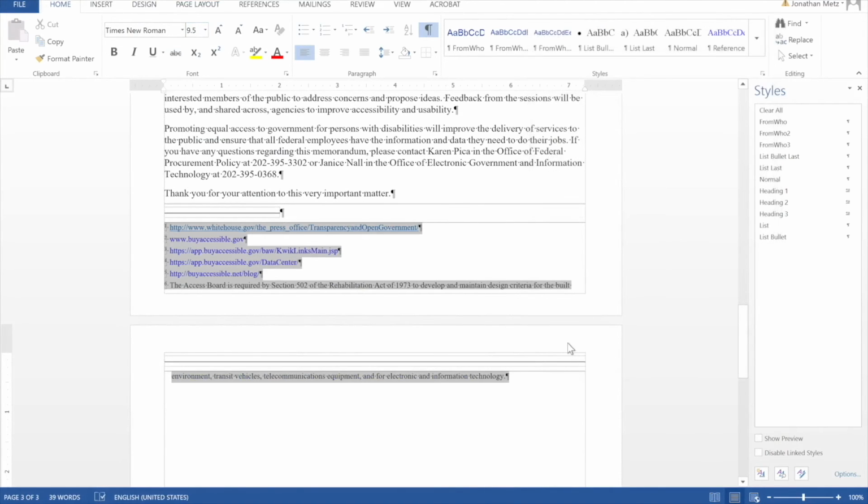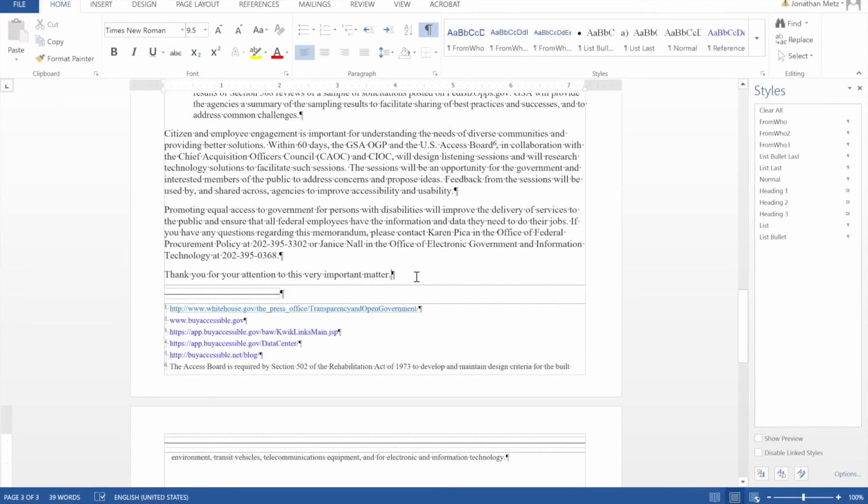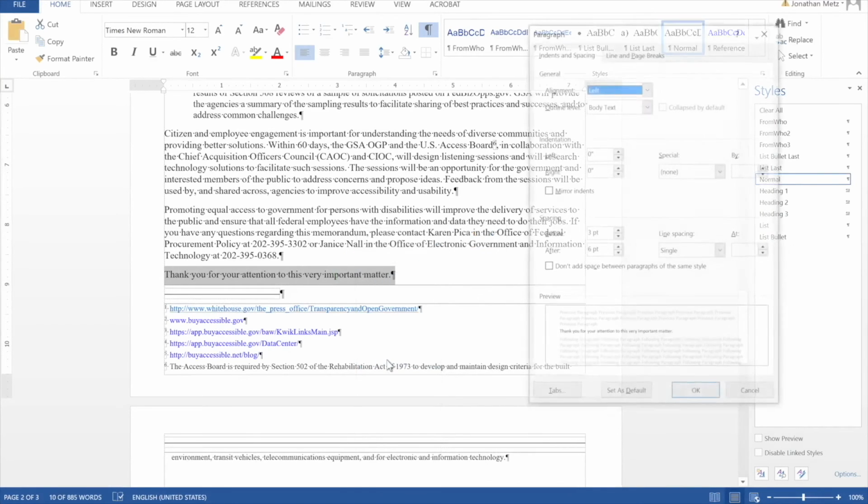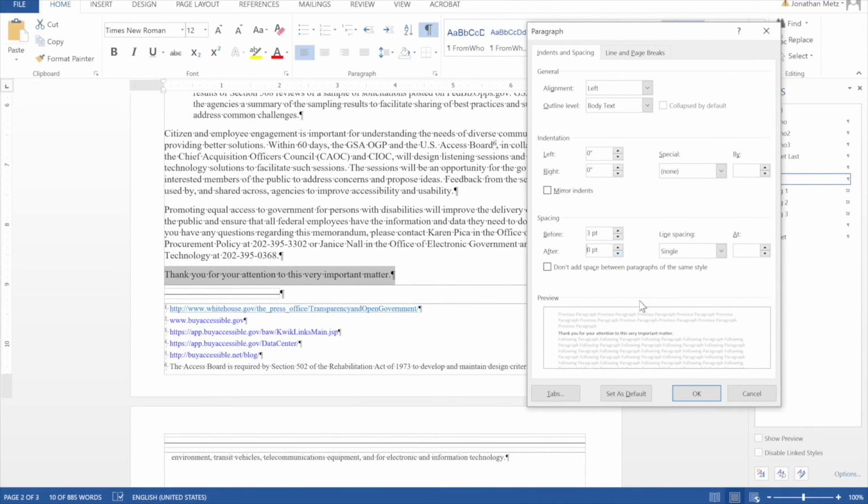I've got one annoying line left over in the document. To fix this, I'll get rid of the spacing after in the line that appears above the endnotes. Select a line of text and right-click it. Choose Paragraph and change the spacing after to 0, then click OK.